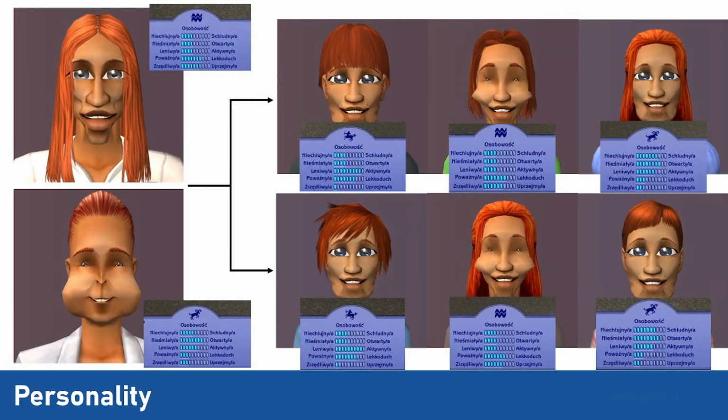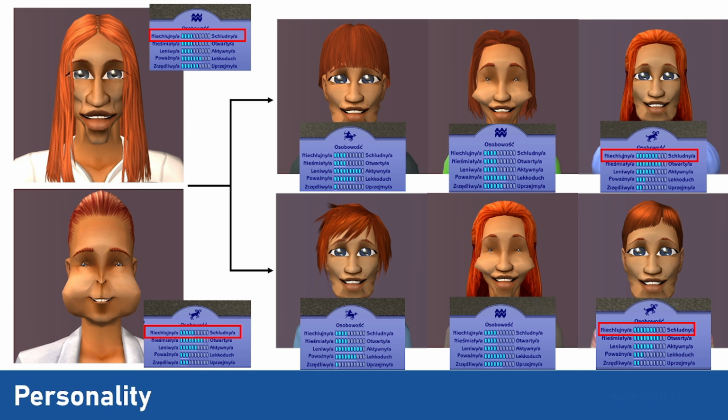When two Sims have a child, those genetic values are being taken into account. Kids can inherit traits from their parents or have them randomized. For example, two Sims with 4 to 5 points in neatness are quite likely to have a child that is also somewhat neat, but there's still always a chance that the child will go into either of the extremes.